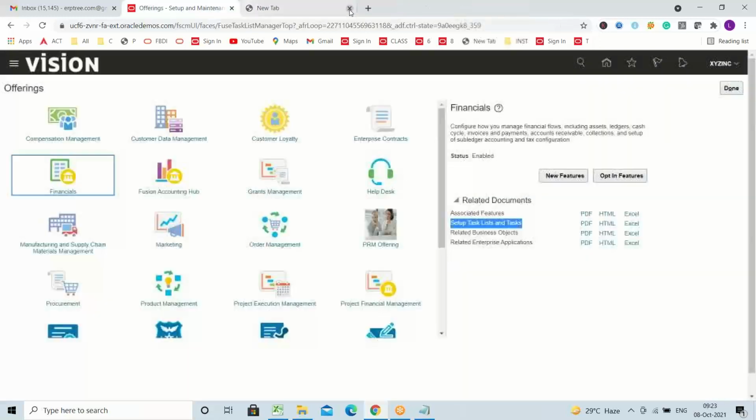Just go through it or else ignore it, nothing wrong. The other documents, like business objects and enterprise application, have no great information. If you want, you can open and try once. Ideally, spend a minimum of 5 to 10 minutes going through this document. But in the initial stage, even if you go through it, you won't understand anything. Once we start working on the system, you may go through the document and find a few tasks which are known to us.